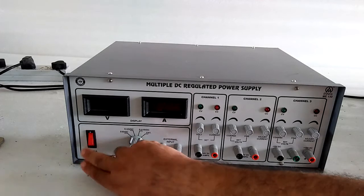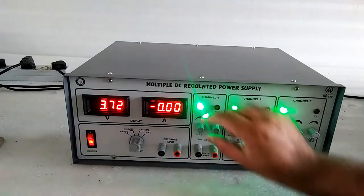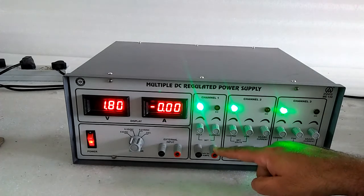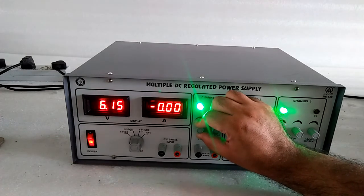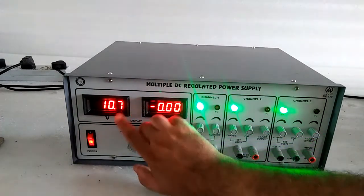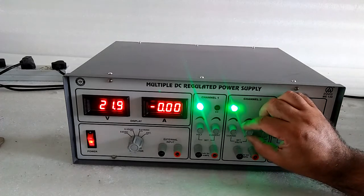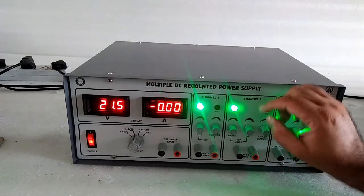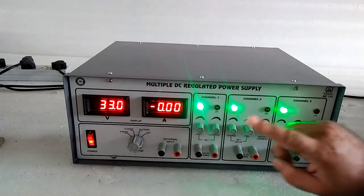When you put this selector switch on external, you can read the voltage and current from the external input. Now switch on the supply, with the selector switch on 0 to 6 volt. You can set the voltage from here and get the voltage out with this terminal, up to 6 volt. Then the selector switch for channel 2: coarse here, and fine here. After the decimal point, you can set the digits with the help of the fine port and get the voltage from this terminal, up to 32 volt.